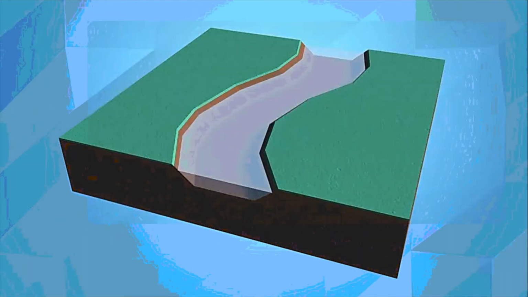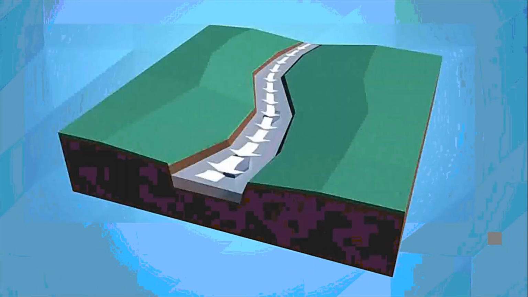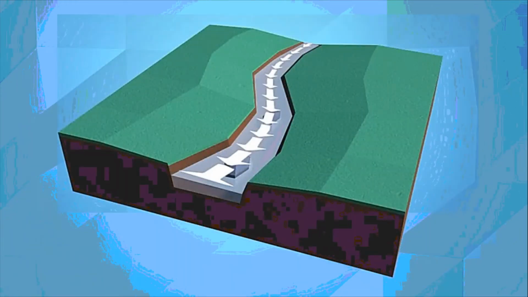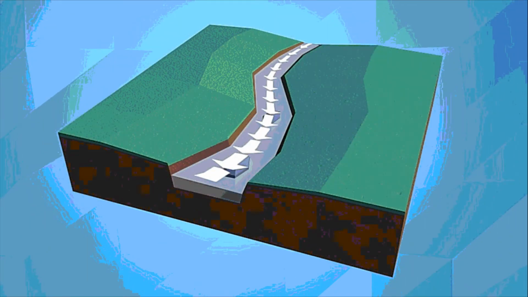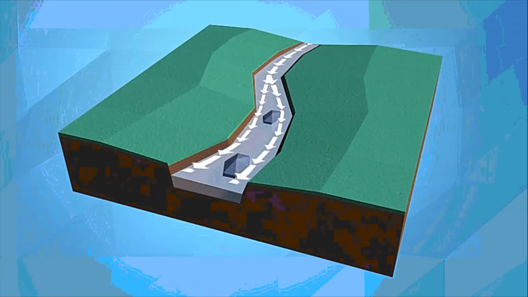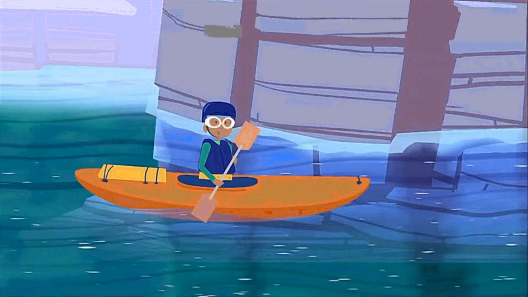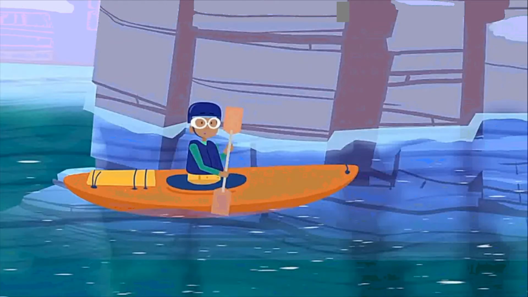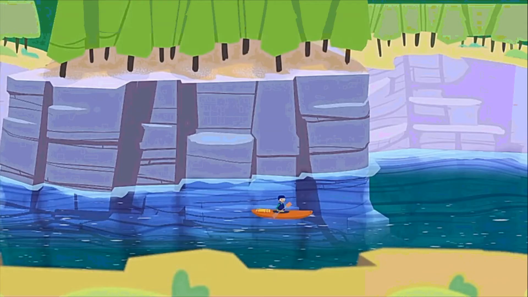Around the main channel of the river is the floodplain, where the river expands when it floods. Rivers always flow downhill because of gravity, going where there is the least resistance. So they meander or move around obstacles like large rocks and hills. Over time, they erode or wear away soil and rock to create canyons and gorges.